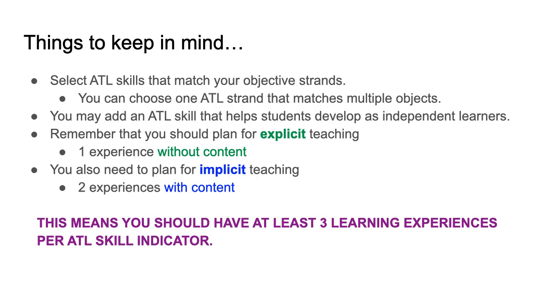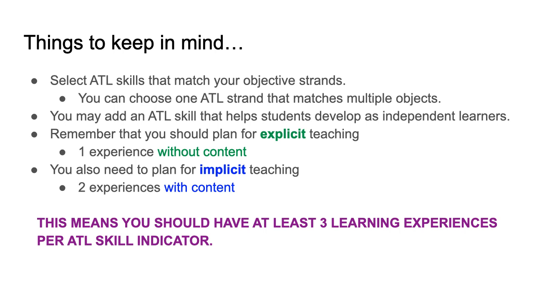So things to keep in mind: you will select ATL skills that match each of your objective strands. You can choose one ATL skill that matches multiple objectives if you'd like. You may also add an ATL skill that helps students develop as an independent learner for maybe one of those self-management skills. Remember, however, that you should plan for explicit teaching of each ATL skill that you use.